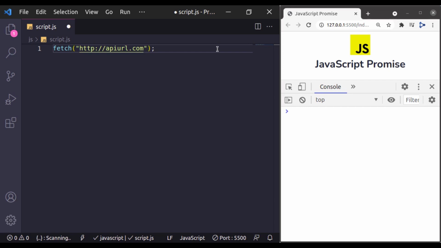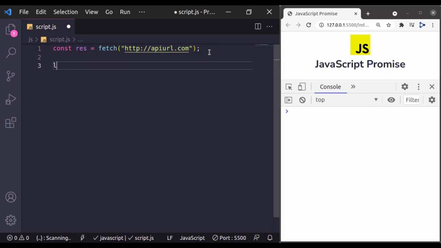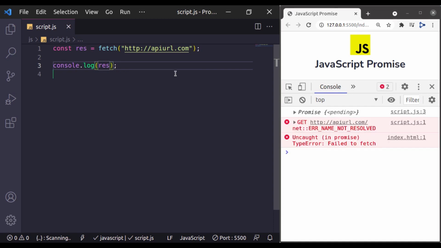Let's see. So here I'll say const response is equal to fetch API URL. And now let's console log this response. Now here in the console tab, you can see it has returned a promise object. And of course we get this error because this API URL does not exist.